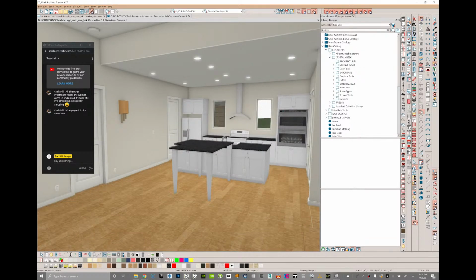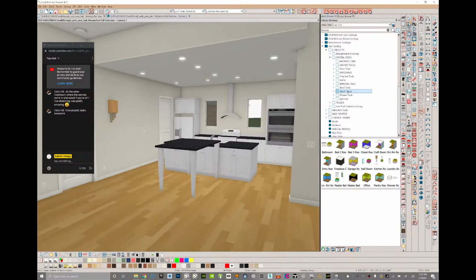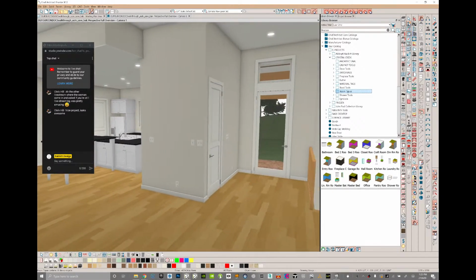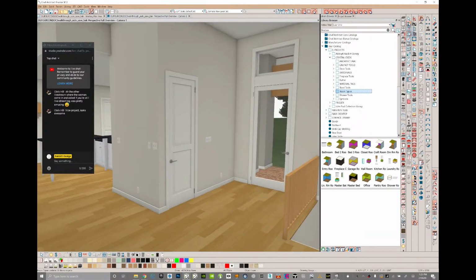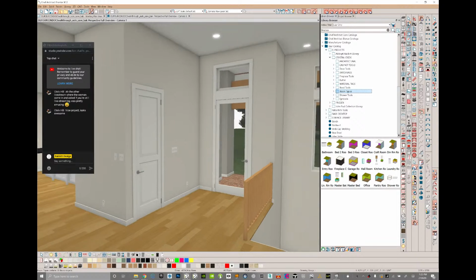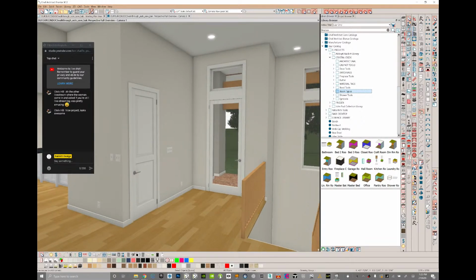Since this project's going to be pushed to Twinmotion, I'm in this particular developer's project folder in my library here on the right hand side, and I have a couple tools to prep this for Twinmotion. When I put a material on a wall in Chief Architect, the wall is a component, so the material ID is unique to that component.